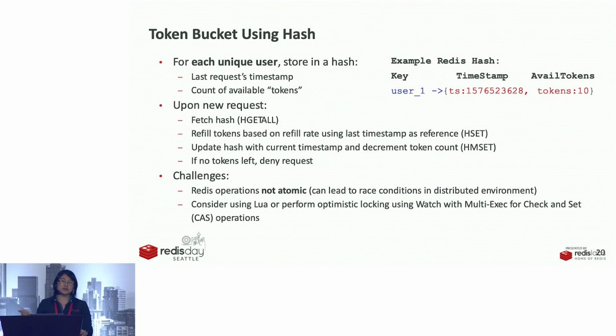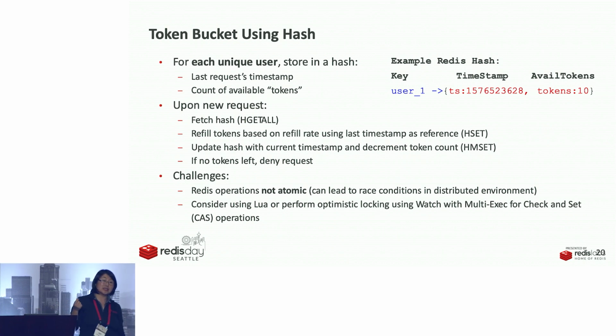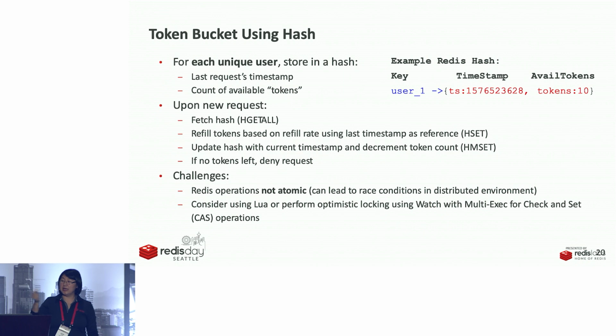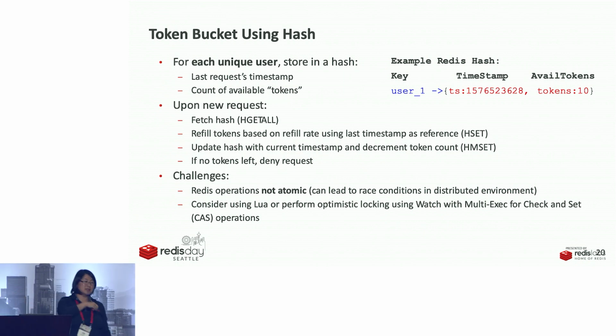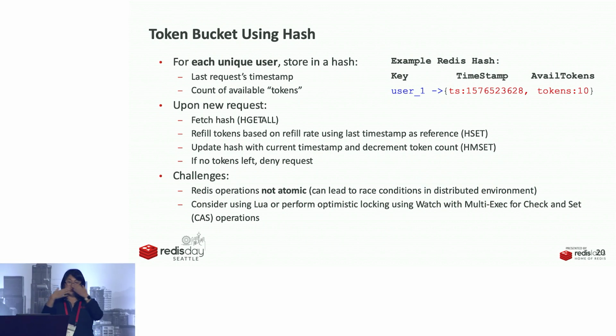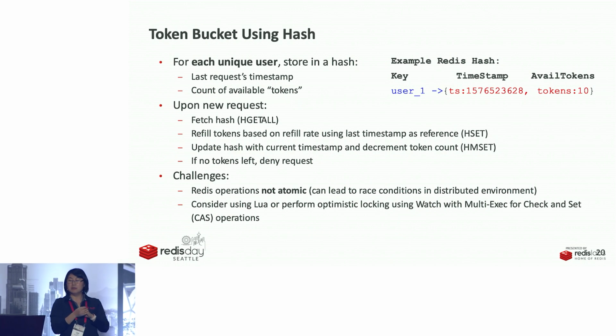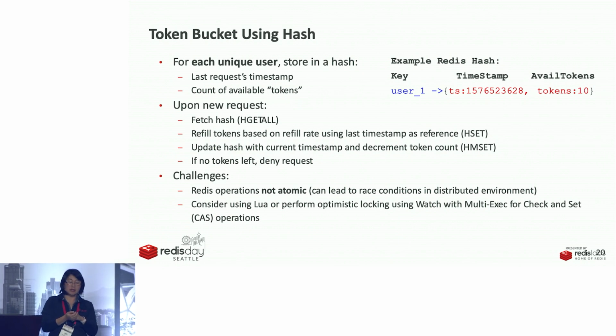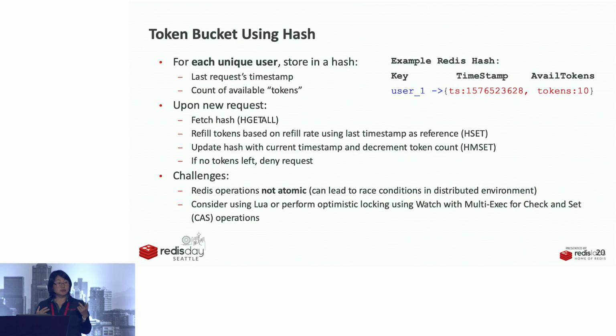The biggest cost to a token bucket is related to race conditions. There's a whole get and set operation. If you get something, do some manipulation, and then do a set, in that period of time another service may try to do the same thing, and you may have a conflict, right? So you could consider using Lua or a multi-exec with a watch option, like optimistic locking, to constrain that particular problem.